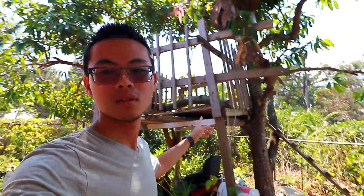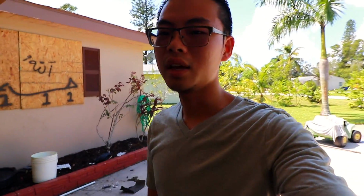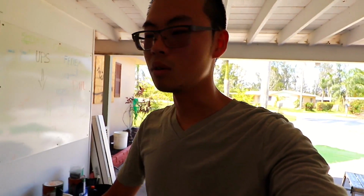Okay, so we are now outside in the backyard, and look at the tree house. It's not even straight anymore because of the wind that we got over here from Hurricane Irma. Everybody's still fixing up, chopping down trees, but at least we're safe. So I went to Atlanta, Georgia, so yeah, we didn't want to stay here for that 100-mile-per-hour wind.